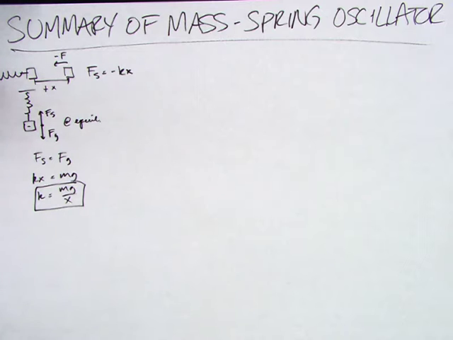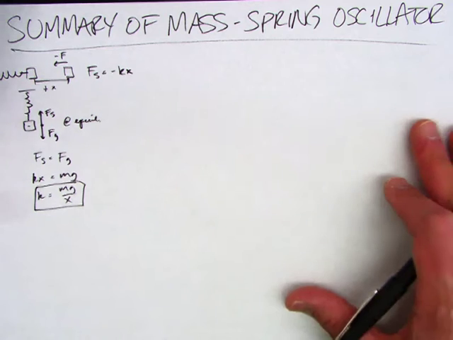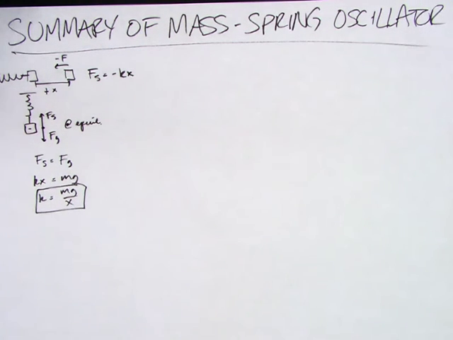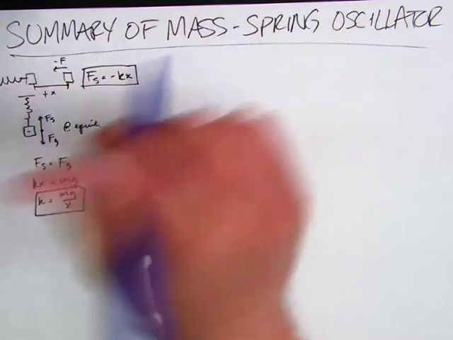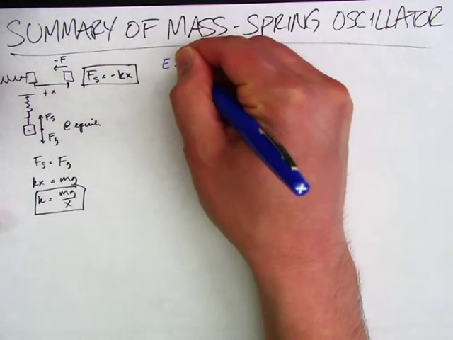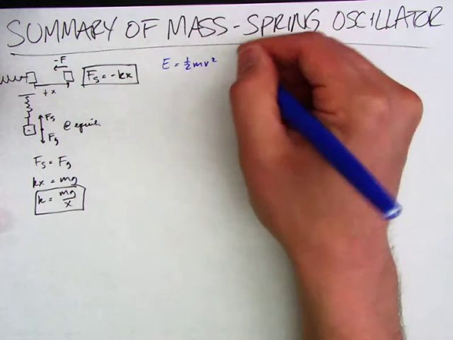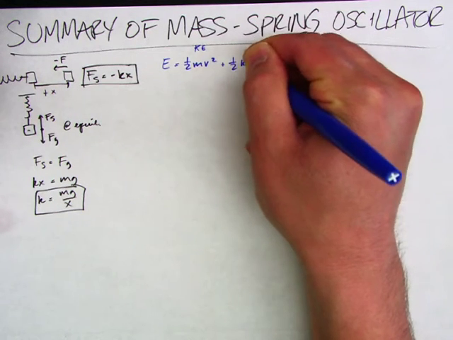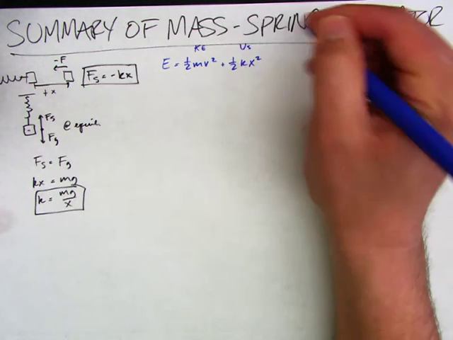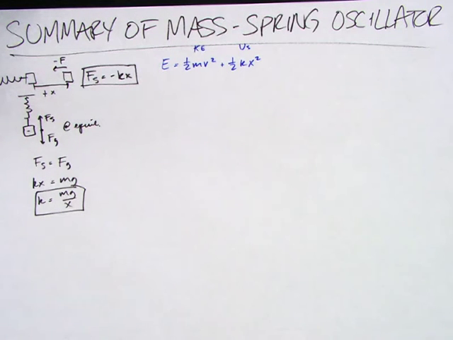Now, once I'm at equilibrium, it oscillates in the same manner about equilibrium, whether horizontal or vertical. Now, another useful way of looking at these systems is via energy. So I know for energy, the total energy of a mass spring oscillator is its kinetic energy plus its spring potential. Now, I don't think we're going to be doing in this series any vertical energy problems, including the gravitational potential. So I think the energy problems we'll use are for horizontal springs only.